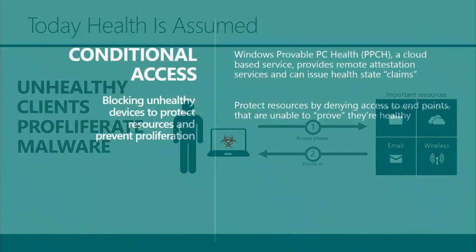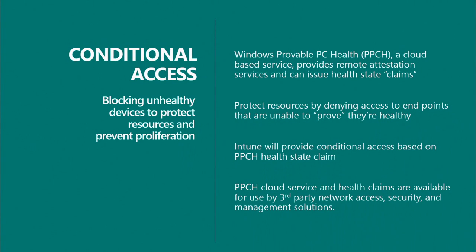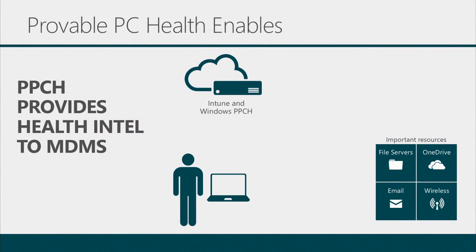There's no vetting. So with Windows 10, we're investing in a feature area we call conditional access, and I mentioned that feature, Provable PC Health. Provable PC Health is a cloud service. I'm just going to move on to the next slide and show you the image, which I think better explains what I'm going to talk about. So when you move to the Provable PC Health world, a management solution like Intune or AirWatch or MobileIron will be the decision maker on whether you gain access to resources. So before you get access to a file server, Intune is going to say yes or no, right?